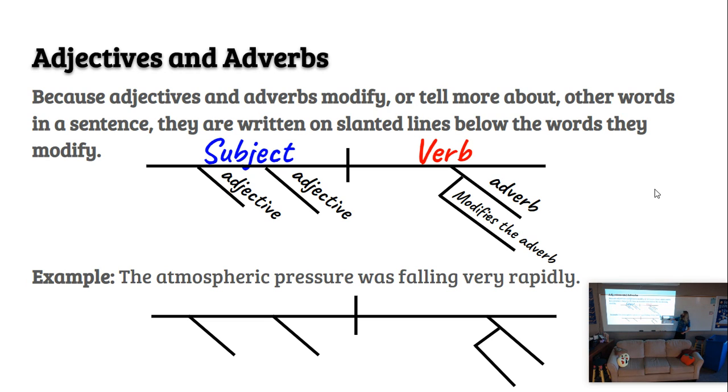Okay, let's move on. We have a couple other words in this sentence we've got to figure out what to do with, right? So let's start at the front. Atmospheric. What is atmospheric modifying? What's it doing in the sentence? Aiden? Yeah, it's describing the type of pressure. It's telling us what kind. It's answering one of those adjective questions. So we're just going to draw an arrow because atmospheric is modifying pressure.